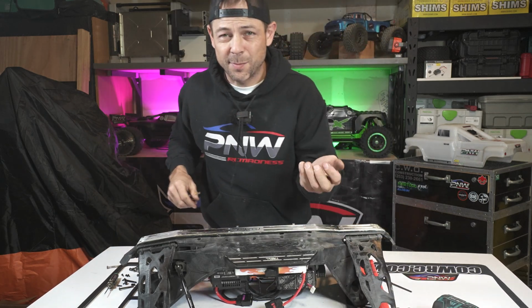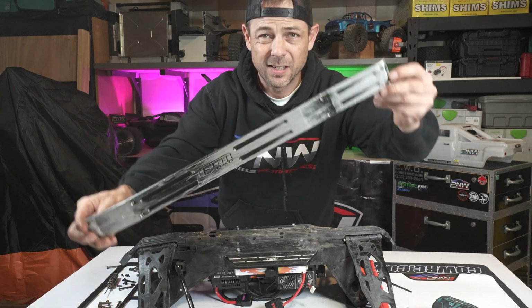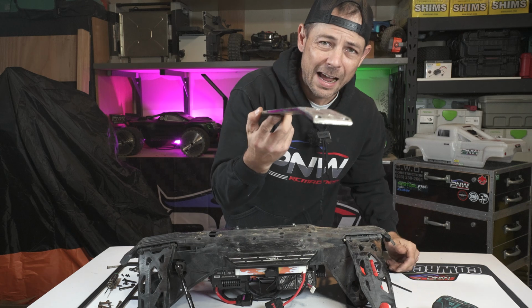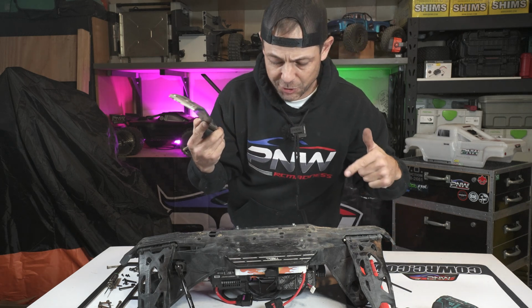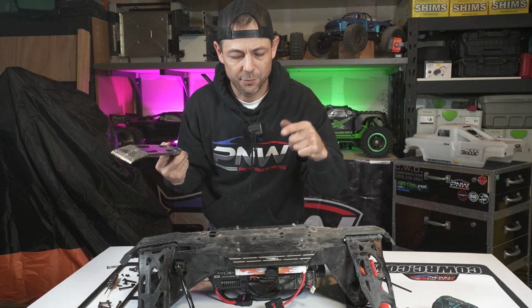When you get it from GPM, it comes with all the hardware necessary. But here it is. That is the GPM bash bar, and I have not bent it, but let me show you what I did do before I put this on my truck to the stock chassis.